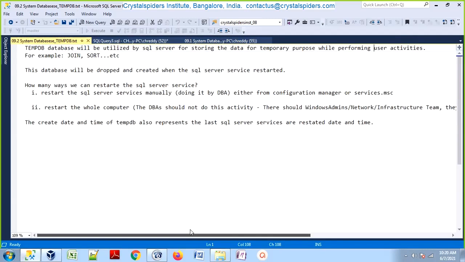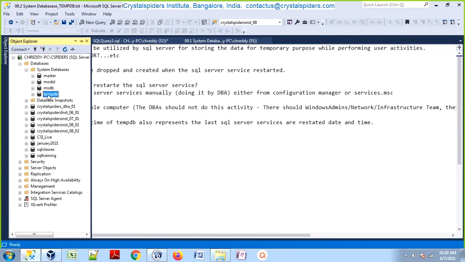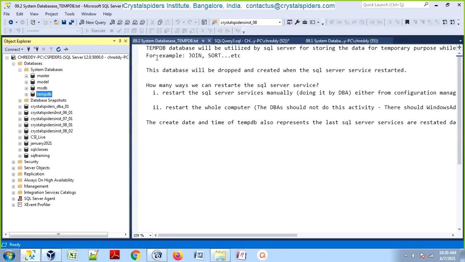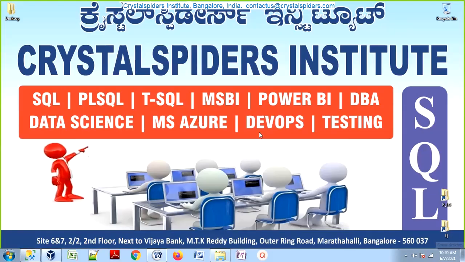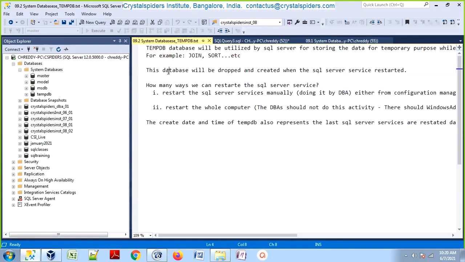While performing some user activities, SQL Server itself will use this TEMPDB database to store some data temporarily. For example, when we are joining a huge amount of data, it will start using space in the TEMPDB. Or when we are sorting the data in descending or ascending order, it will start using the TEMPDB database.